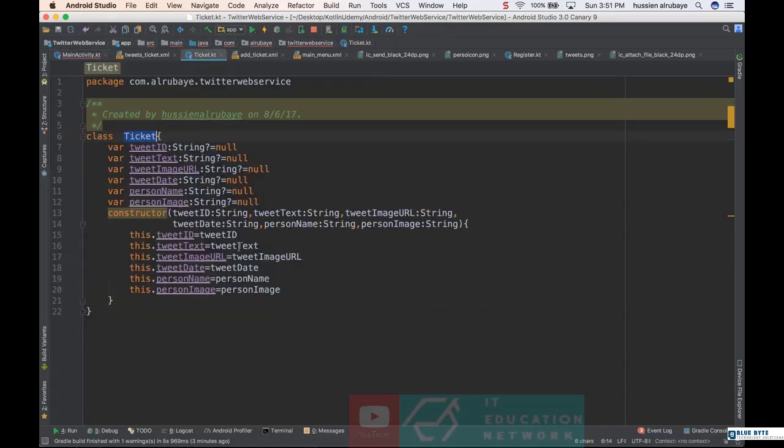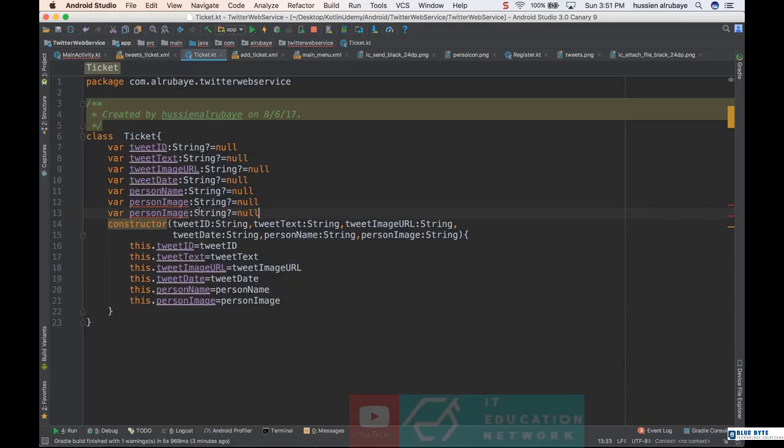I have to go to the ticket again to update it to person ID added here. Okay, then person ID should be part of this one as a string and should be initialized here.